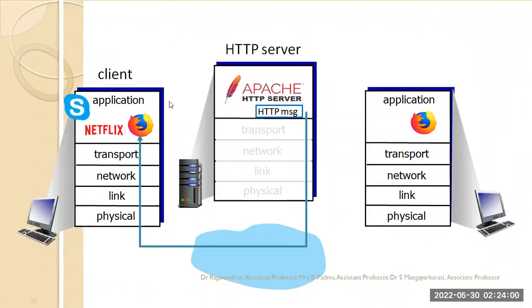See in this example, the information is sent from the client. This is the information that is going to be sent from the HTTP server, and the message is sent to the application layer. If the information is sent from the Apache server, the HTTP message is sent and a header is added to the HTTP message. It is then taken to the network layer, and again a header is added.